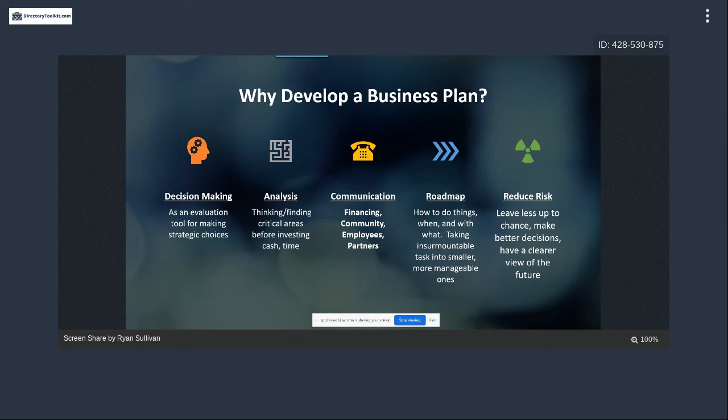It basically provides a guide for service providers as well. So sometimes you have contractors or freelancers or other professionals that are helping you with different tasks. And it does help to have that business plan in place to allow them to share relevant sections with them, right? Basically making sure everybody's on the same page, right?